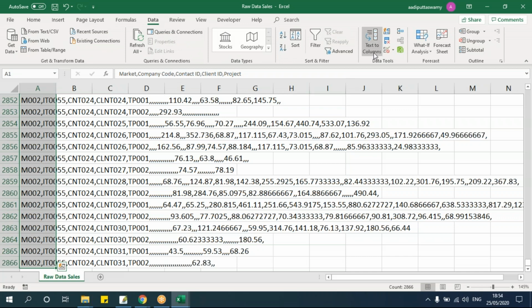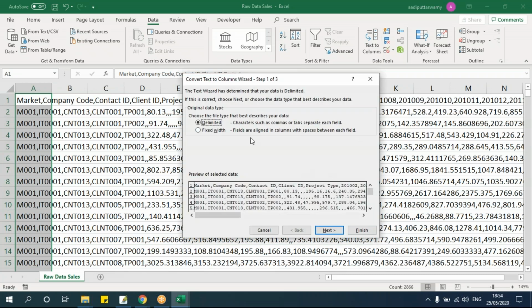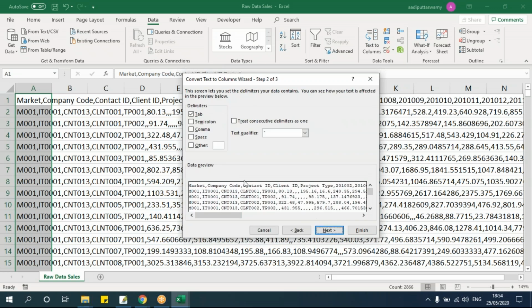Here I have an option, Text to Columns. Let me select this Text to Columns, and here it says Delimited. Delimited means this file, the text file we saw, is delimited. Delimited means it is separated by a character. Now if I say next, it will ask how is this file delimited. That means which character is being used to delimit. Let me go here and I'll say comma. The file we have taken into Excel is delimited by the comma separator.